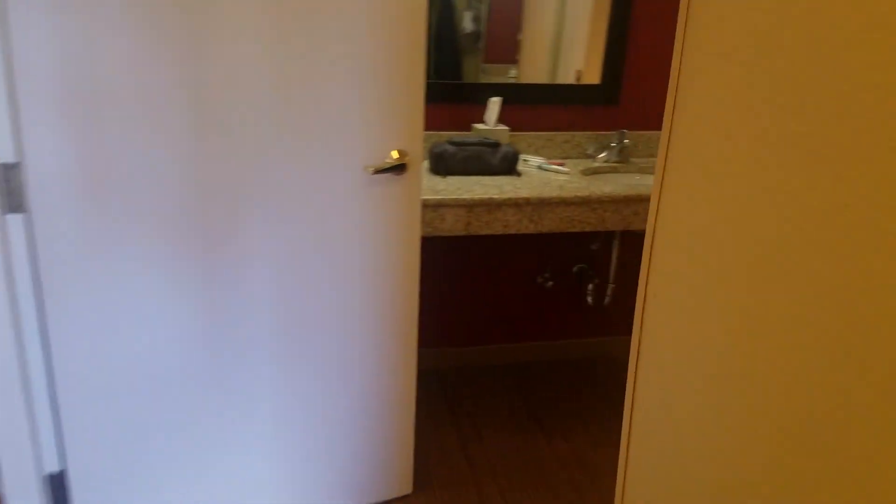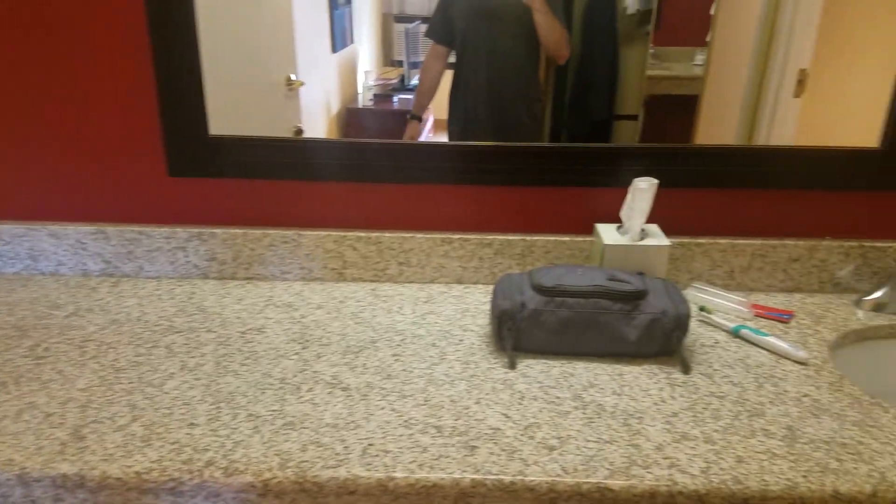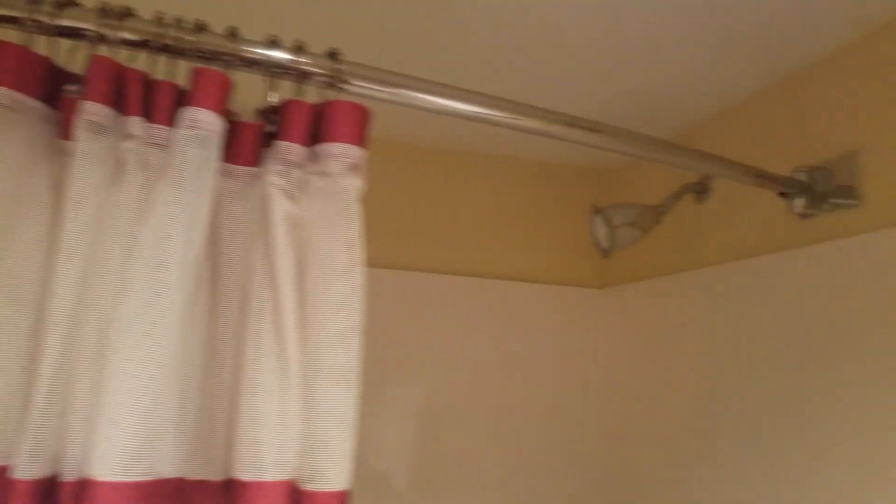Let me go on into the bathroom. In this area we have plenty of counter space. We also have a closet, ironing board, standard stuff. The bathroom is pretty normal as well — no hair in this one, at least not that I know of. I guess I didn't check, so I'll do that now.